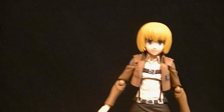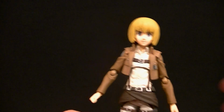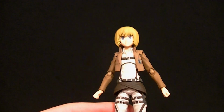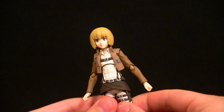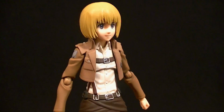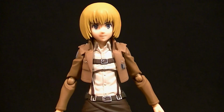There you go. So this guy is basically the exact same figure as all of them, just give or take a little bit here and there. So I'm going to try to get through this quickly. If you want to see anything in more detail, check the review for any of the other guys, and you'll be able to see everything in detail, but I will go through all of it while we're here.